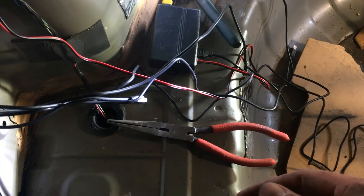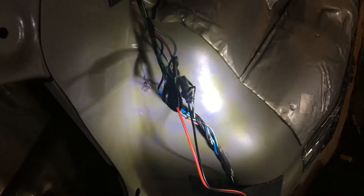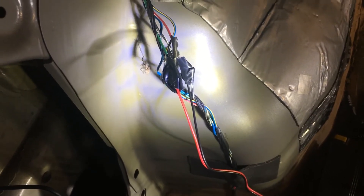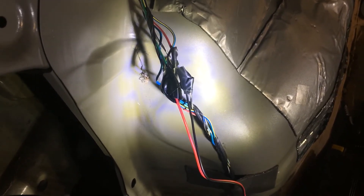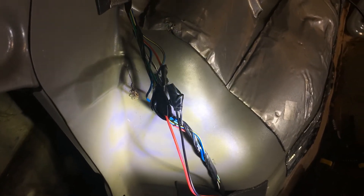The other thing is I don't want it rubbing against the edges of this frame — that could cause it to get cut over time. We've got these four wires now; you can see they're not all the same length because they're at different locations in the bumper. I was able to find a hot wire that was hot with the engine in the accessory position. I went ahead and spliced them — it's not a perfect splice, I didn't have any splices available, so I put them together and soldered them, then ran electrical tape across that connection so it should be tight. Worst case is losing that connection and it stops working. That's pretty much it — we'll start putting it back together.